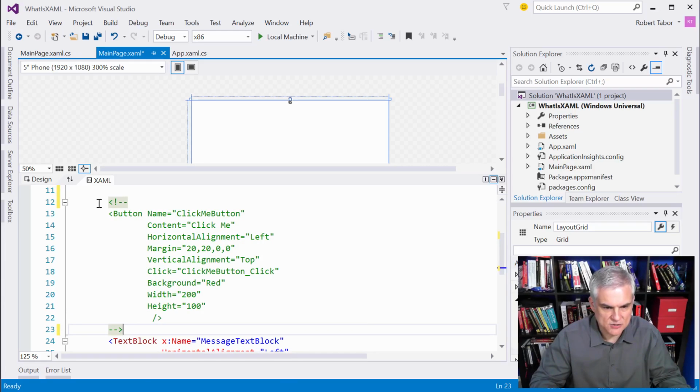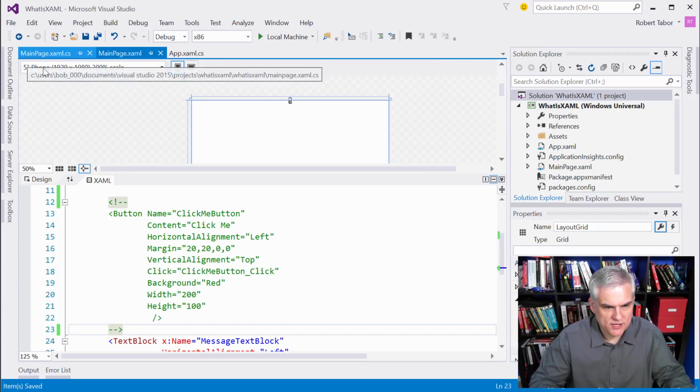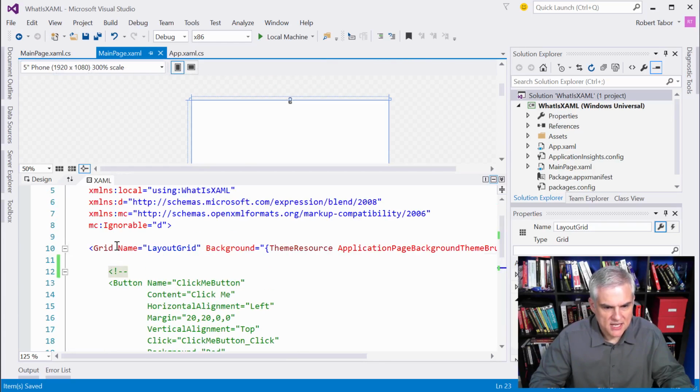And you can see that in Visual Studio's code editor it appears green by default. Okay, so now that we've gotten rid of it, what I'm going to do is actually come back over here. Well, actually, a couple of things. I already gave this a name, but by default, whenever you create a new project, the grid does not have a name. I gave it the name layout grid because that is indicative of what it's actually doing for us.